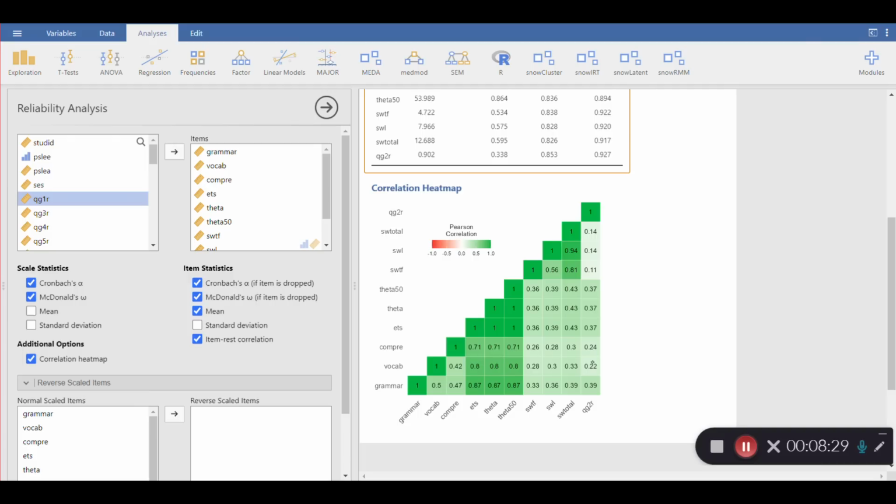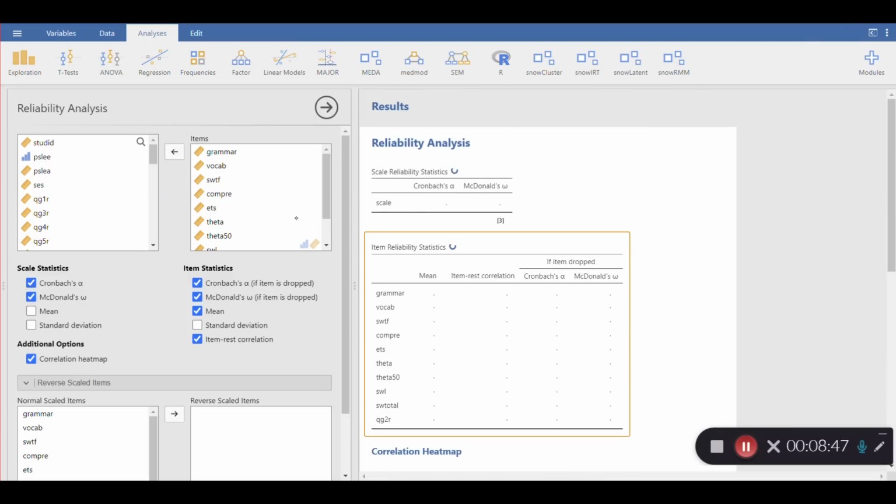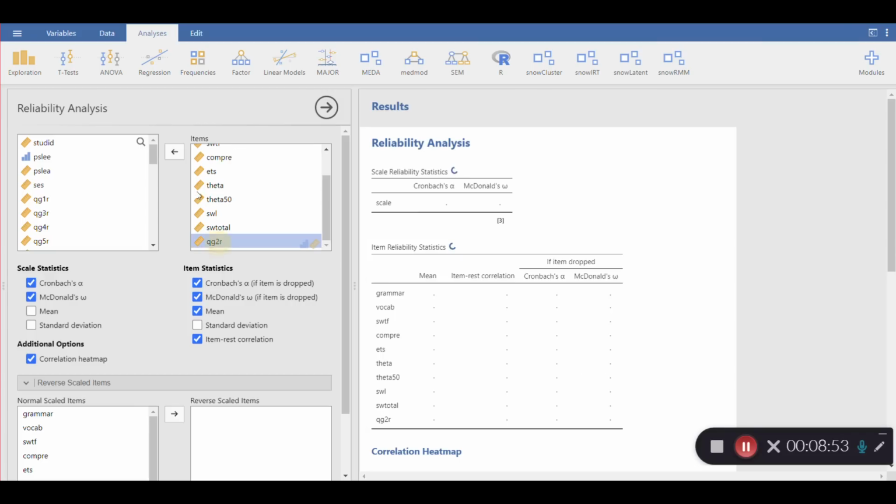And even this one is slightly lower than the rest of the correlations that you can see on this map, which is 0.22 and even 0.24, just comparatively. So there's rather convincing evidence that we will do well if we remove this item from our analysis, and let's do that.